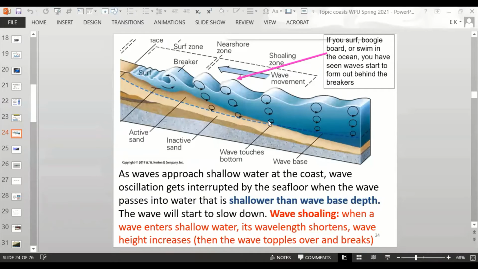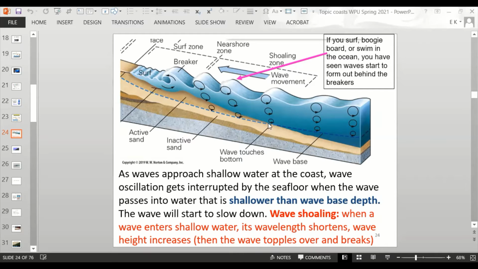So what happens is the wave starts toppling over. It's similar to if I were to walk across a room and trip on the floor. Let's say my shoe gets stuck on something and I trip, my head would move forward because the top of my body didn't get stuck on the floor, only my feet did. So my feet would slow down while the rest of my body is still moving forward. So I would topple over. The same thing's happening with the wave, okay?